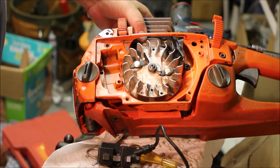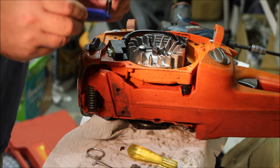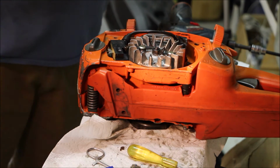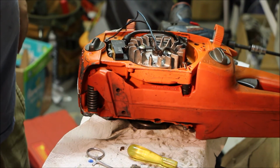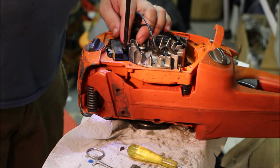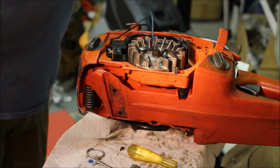Easy. Ignition coil next. Now this one you can't put down without the wire here. Where is that? Just put the wire in. Put that down. And you also have to set the gap here too. Set the gap, get a business card.